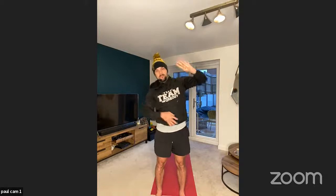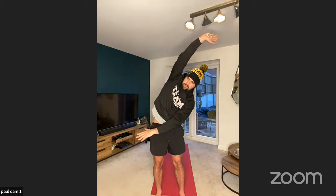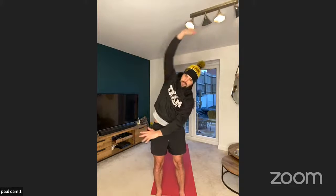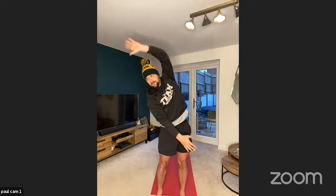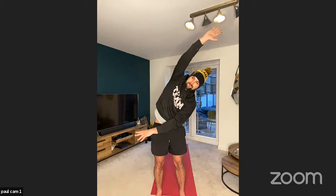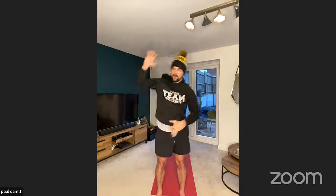Deep breath in. Reach. Exhale. And then other side. Deep breath in. Reach and exhale. That's 2. As you reach it over, you'll also feel your shoulder blade lift up and out. Try and squeeze and get those fingertips as far apart from each other. 2 more. 1 more.